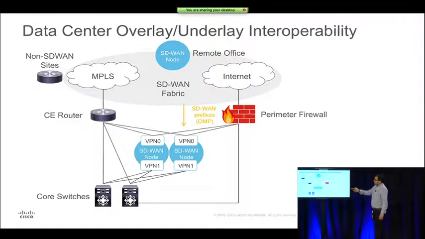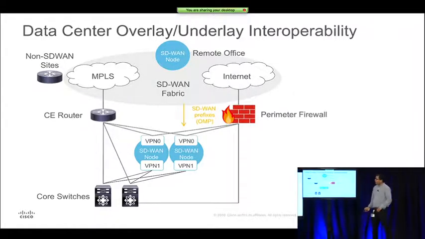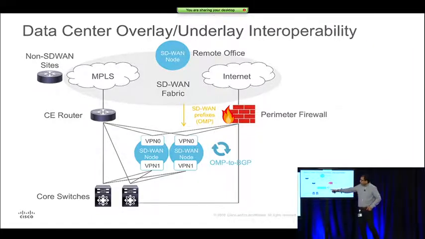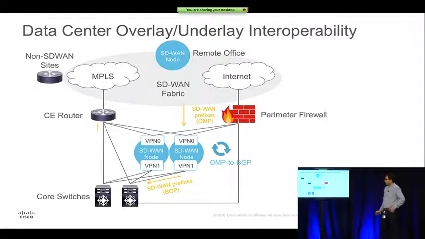In this walkthrough, we will be learning the SD-WAN prefixes through OMP from the remote side. I'm going to redistribute my OMP subnets into my local BGP or OSPF, whatever protocol I'm running. Once I do that, the core will have all the SD-WAN prefixes learned through whatever routing protocol I'm running on the core.